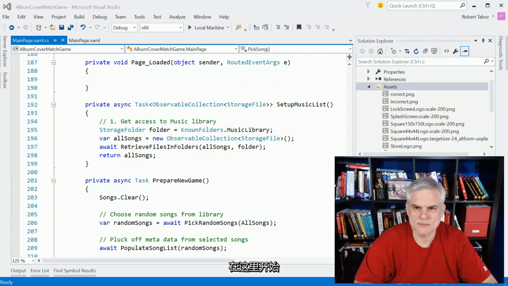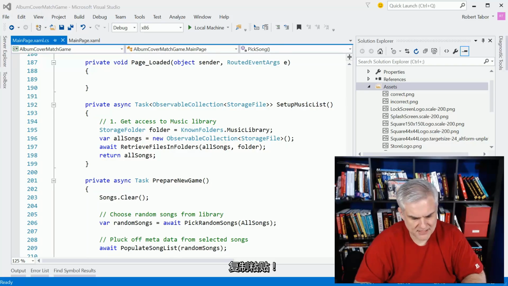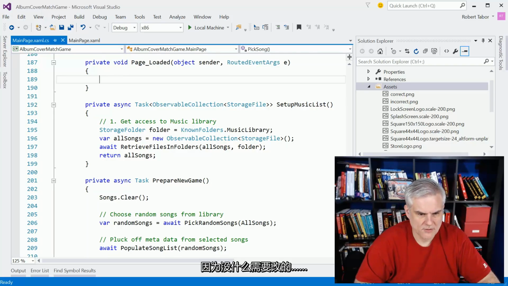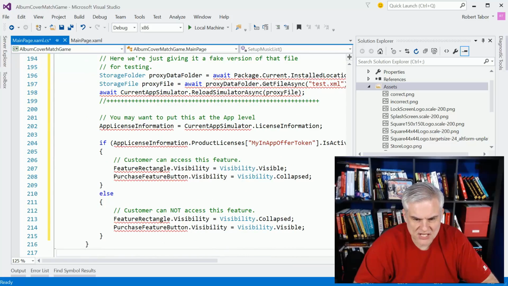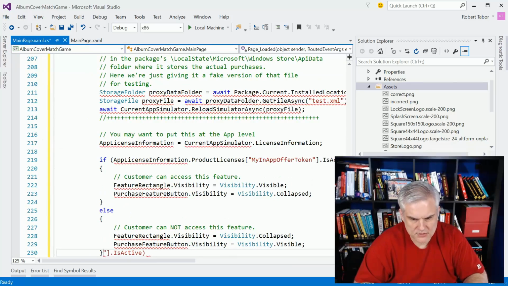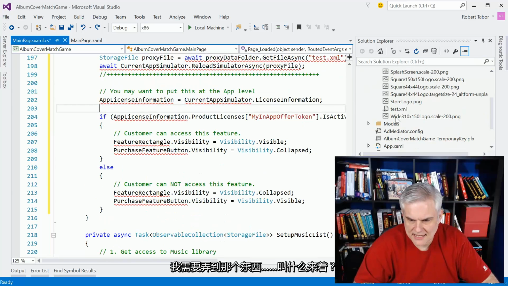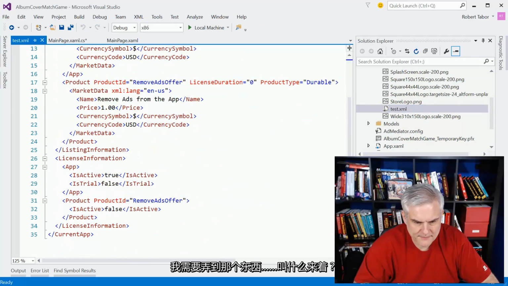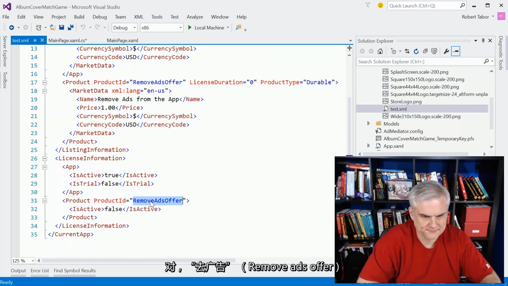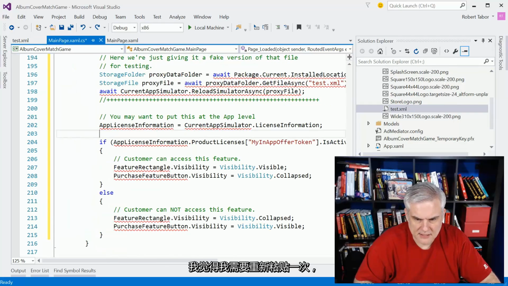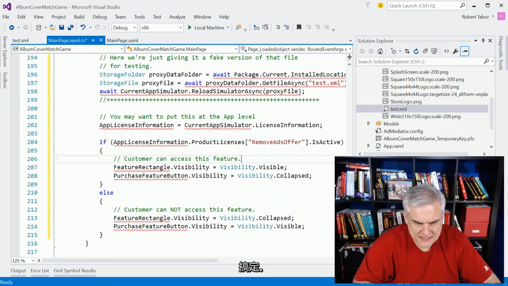So what I'll do to begin with here is in the page loaded event, I'm really just going to copy all this stuff and paste it in there, because there's not much that needs to change, except I'm going to need to paste in, whoops. All right, I'm going to need to get whatever I called that, remove ads offer. And I'll need to paste it in here. I think that's it for now.